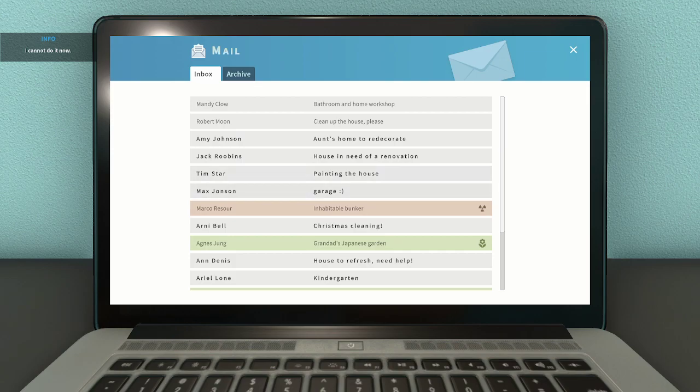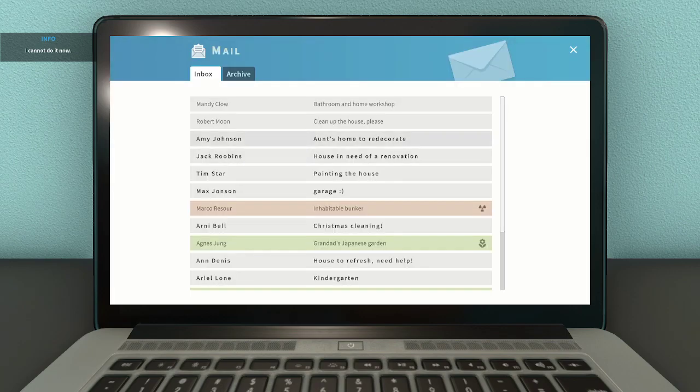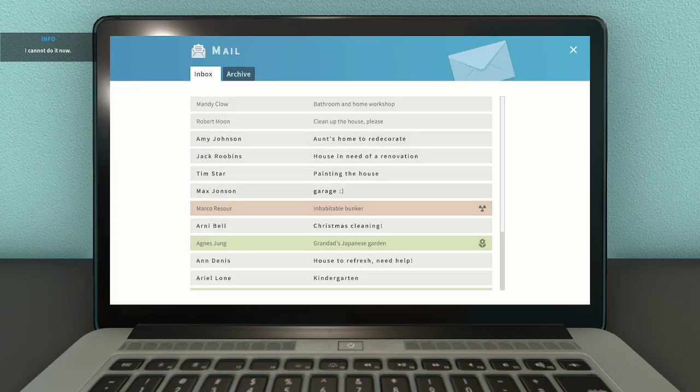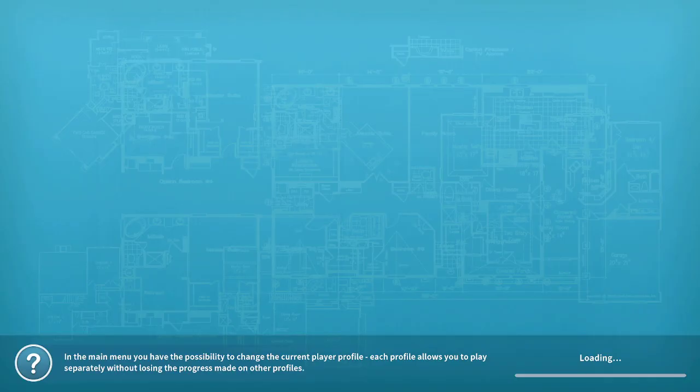Okay, if painting's not available, then painting the house in need of renovation, bathroom and home workshop, dividing wall. Okay, we're not gonna do that one. Aunt's home to redecorate. So now wait a minute. These are not in the right order. Okay. So I guess I need to look and see. House in need of renovation. Painting the house. Walls, frescoes, blah, blah, blah. Okay, let's see if this one gives me what I need.